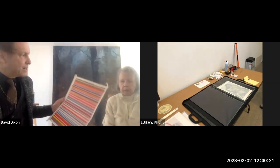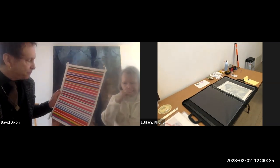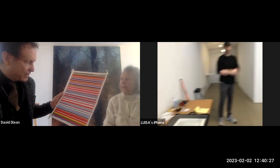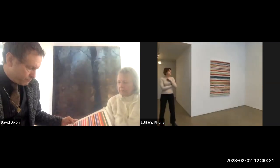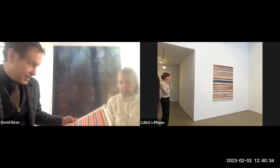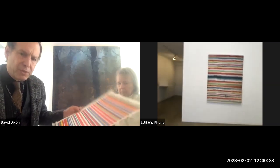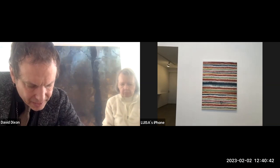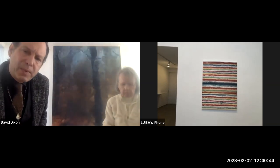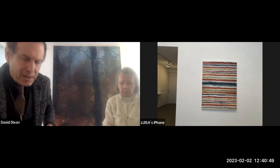This is the color key for Tapestry, thanks to Bowen, which is the painting that we just hung. So a key would be made like this in advance of the painting in order to set the tones, right? This was actually on the wall when Alex passed away, and they used a photo of that color key on the wall next to Alex's chair for the foundation. Yeah, there's the painting.